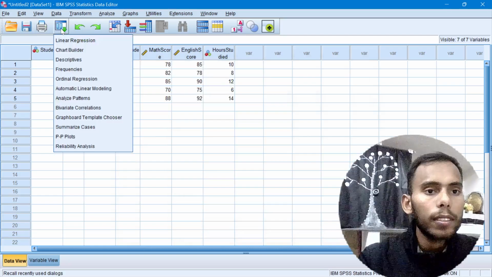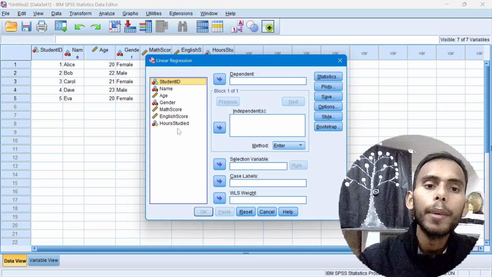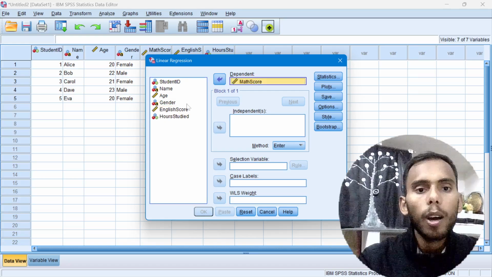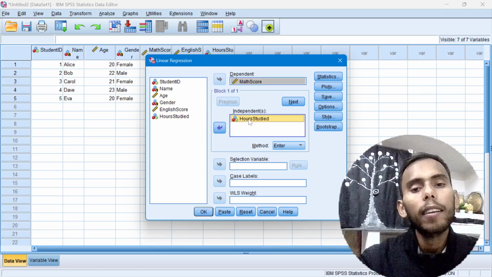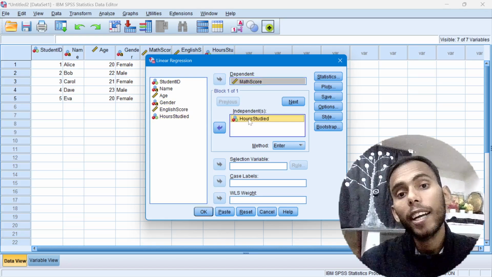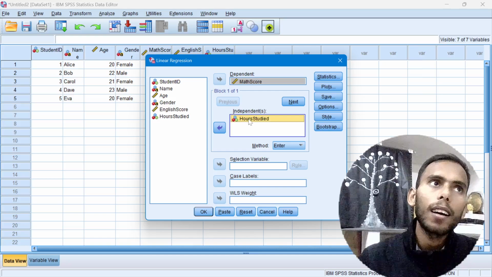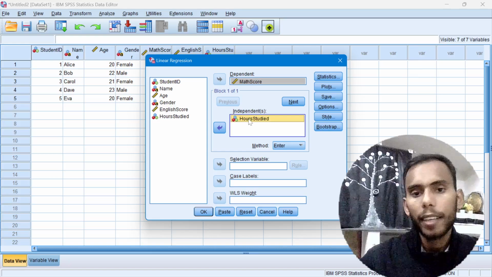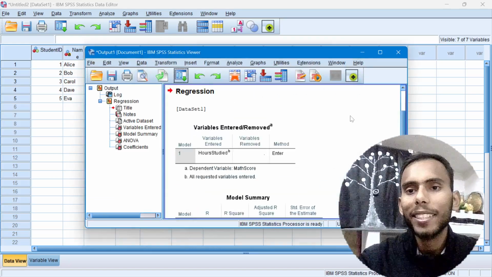So we would go to linear regression, and here we want to estimate how much marks are depending on, for example, maths score depending on the hours of study. So hours of study is the independent variable, and math marks is the dependent variable, because how much we study will affect our math score. So I will just simply click here, and yes, magic started.